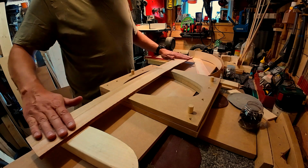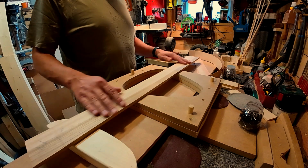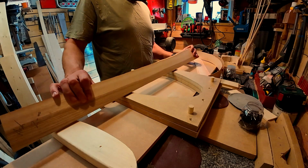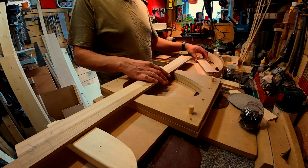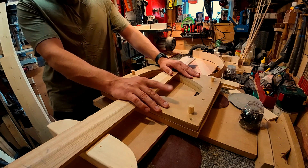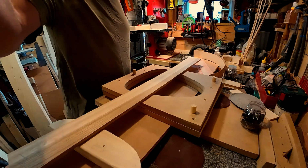Right. Failure. I'm going to use this. Little defect there, which I know is going to give me grief. Right, I'll be back.